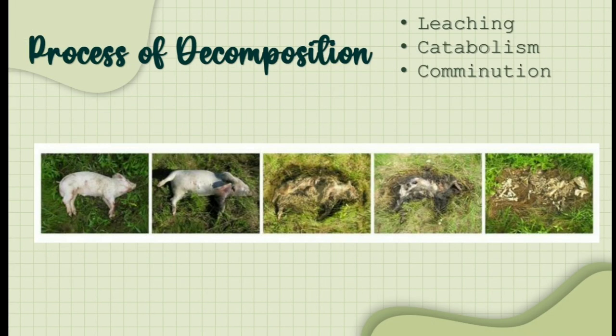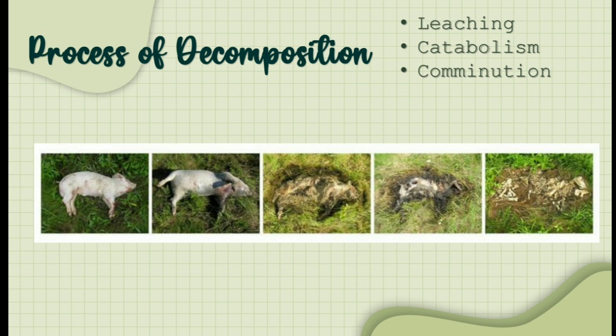Next, we have the process of decomposition. Decomposition is the first stage in the recycling of nutrients that have been used by an organism to build its body. It is the process whereby the dead tissues break down and are converted into simpler organic forms. These are the food source for many of the species at the base of the ecosystem.